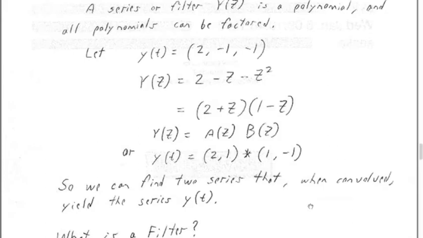So all right, we've represented time series as polynomials, and there are some useful things we can do with these time series, like add them together, adding polynomials, or convolve them together, doing filtering, which is just multiplying polynomials. Okay. So we have these useful things we can do, and now we can explore. There's lots of other things that we can do with polynomials. We can factor polynomials. Any polynomial can be factored. Just think back to the worst part of your algebra classes in high school, and there it is.